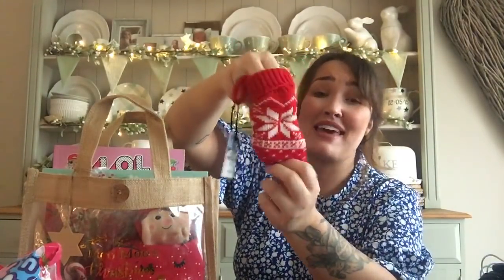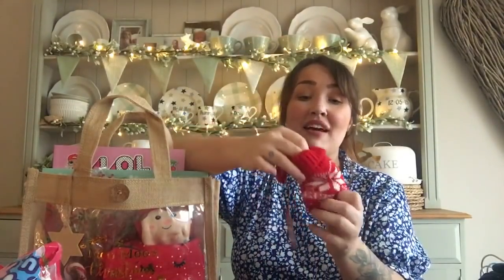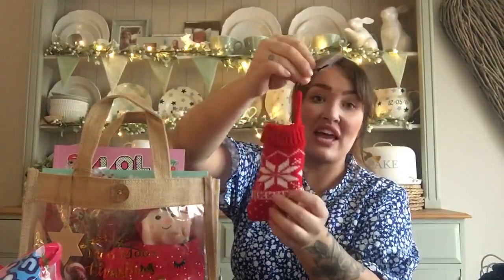Now these aren't essential, but I thought these were so cute. These are from Home Bargains and they were 69p, from the section where all the sleds are and the last bits of gardening stuff and the ice scrapers for your car. You can hang these from their tree once they're done, like lovely little decorations. They come with a little lip balm inside, and it's vanilla and it smells so beautiful. My kids get really chapped lips in the winter, so I always get them a little lip balm anyway. How cute is that? It's probably even big enough to put a little phone in or something. They can put these little socks on their dollies. I don't know, they're just really cute.